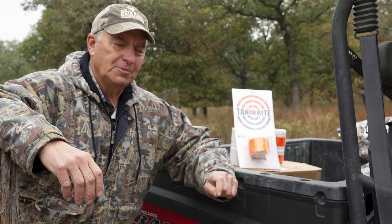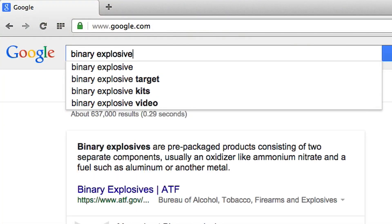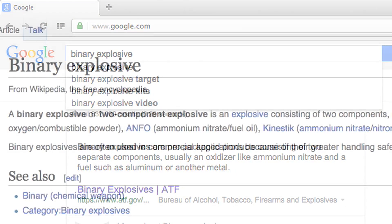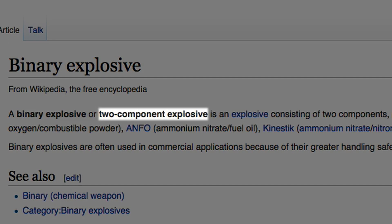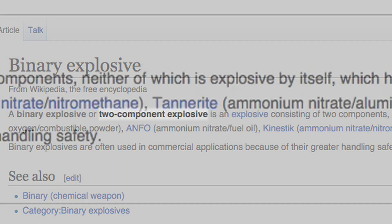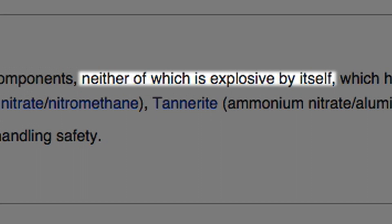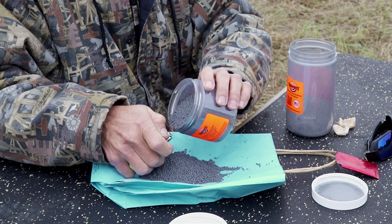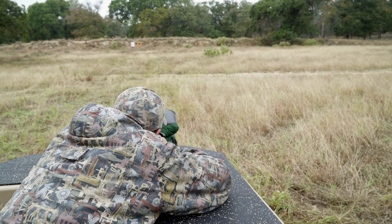One of the products that I think is misunderstood — and I think it's because bad press gets out there — is Tannerite. Tannerite is a binary exploding rifle target, which means it's going to explode when you hit it with a rifle, but binary means it takes two components mixed together to make it go off. The way you detonate it is with a high-powered rifle. You can't drop it and have it go off. You can't take a match and put it on there — it won't go off, period. It requires detonation from a high-powered rifle.